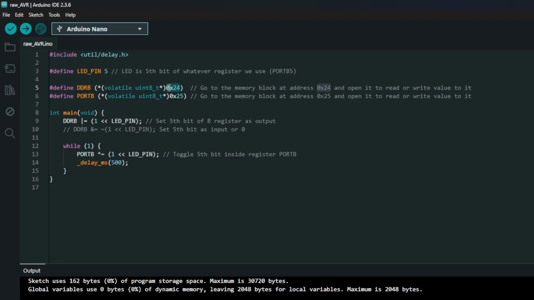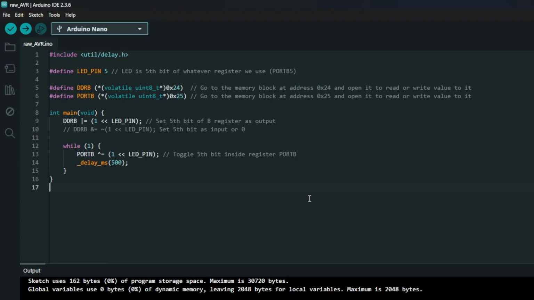And this address is the address of DDRB, of Data Direction Register B. Address of port B is 0x25. And again, this is in hexadecimal, but it's not important right now. So just remember that this is in hexadecimal.